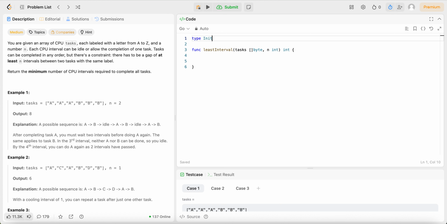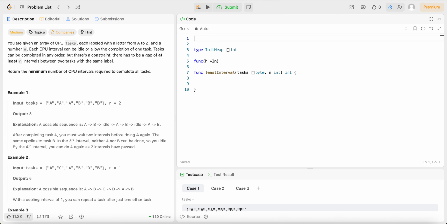So type, I can just say init heap, it's an int, and then I need 5 functions here. So let's say func h.